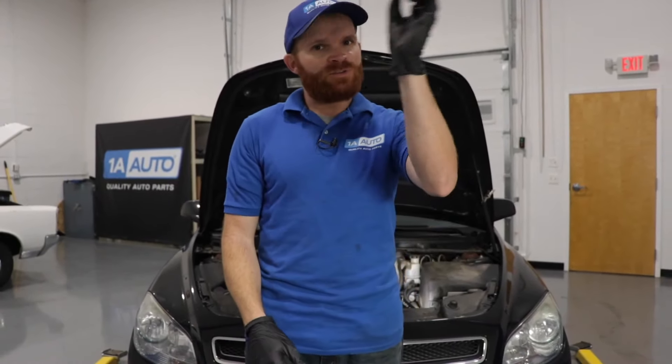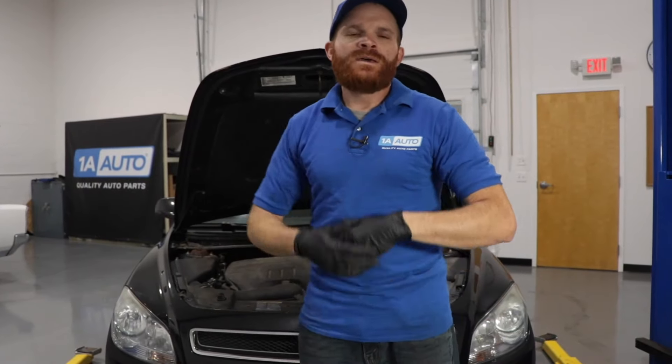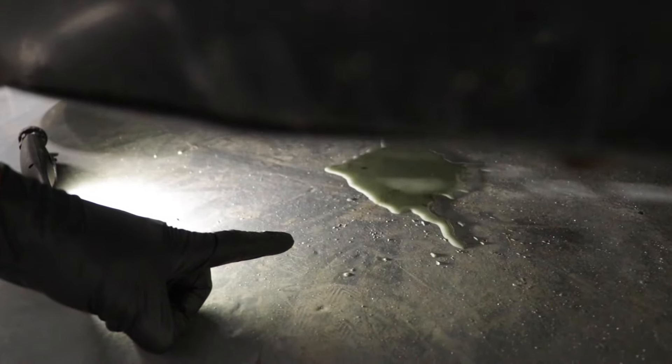If you're driving in the wintertime and you go to put on your heat, for some reason you just don't have much heat coming out of the vents. That would be because the coolant level's low. The coolant is supposed to flow through your heater core, which is located behind the glove box. If there isn't much coolant in there, or it's air bound with air bubbles inside the cooling system, it's not going to produce the heat you need. You might also notice a little bit of coolant on the ground underneath your vehicle, some running down the engine, or even white smoke coming from your exhaust, which means coolant's getting burnt inside your combustion chamber — an internal coolant leak.